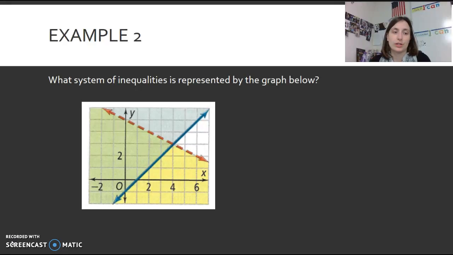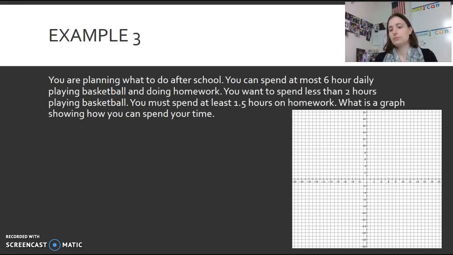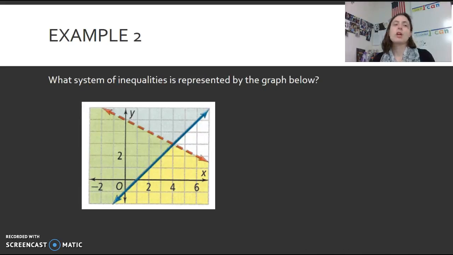So then moving on to our next example. All right, so for this, my computer's being special. For this, we are writing the system of inequalities that are represented by this graph. So it's going to work like our last example in 6.5. I'm just going to choose the blue one because I want to.